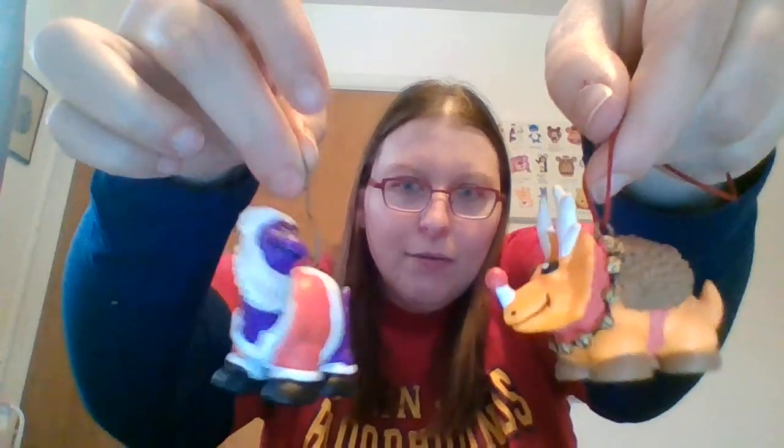And then I found these two dinosaurs, which I assume went together, but I'm not 100% sure. They seem to have similarly creeped out eyes. So I'll probably sell those together. So you got the classic Brontosaurus, which is incorrect, and a Triceratops. And this was the one thing unmarked at Goodwill. I have no idea what I actually paid for her, but a little Betty Boop. It just says made in China on her.